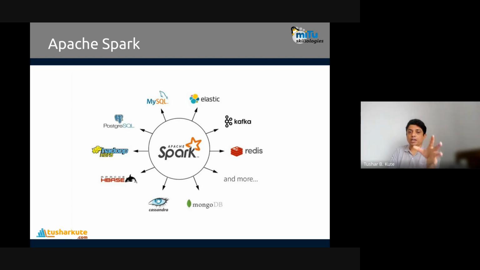Now this Spark basically is an in-memory processing operation. It means whenever you have to handle a huge amount of data, it creates the data structures inside the memory, inside the RAM, and then uses it, handles it, and accordingly generates the results from it. That is what Apache Spark does. And Spark has the ability to handle all kinds of databases, whether SQL or NoSQL. You can see Postgres and MySQL are coming under the structured category. Redis is NoSQL, MongoDB NoSQL, Cassandra NoSQL, HBase NoSQL. You can use the data on them.